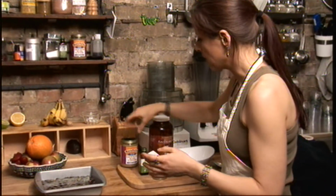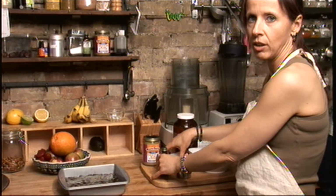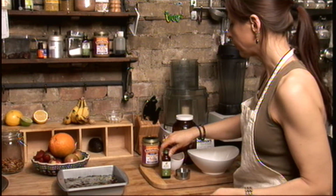So what I have here is almond butter, raw chocolate powder, agave. You can use honey also if you prefer. I'm going to use agave. There's less of a flavor. Both of them are great in it. And a bit of vanilla.